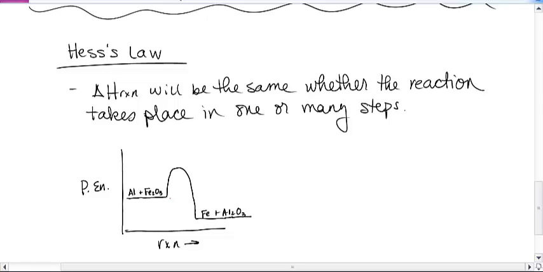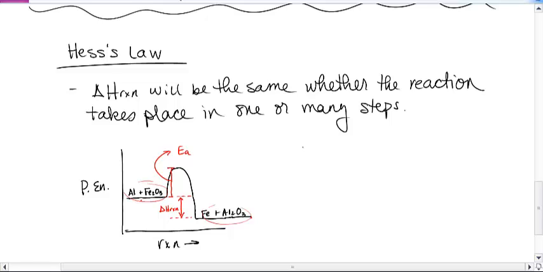And to get the reaction started, you have to add this amount of energy, which is known as the E sub A, or activation energy. But the difference between these is delta H for the reaction. And delta H here, because it's exothermic, should give you a negative number. So you take the amount of energy in the products and subtract the amount of energy from the reactants, and when you subtract a big number from a small number, you get a negative value. But that's not what Hess's law says.